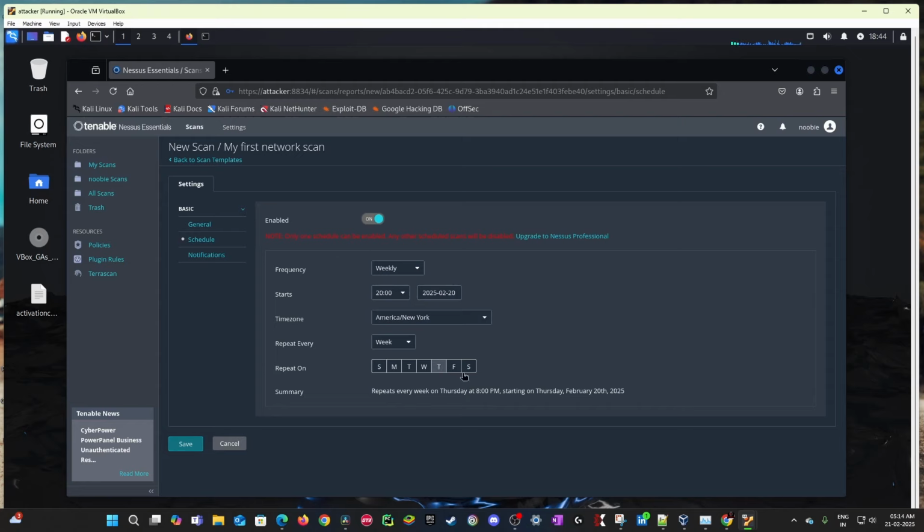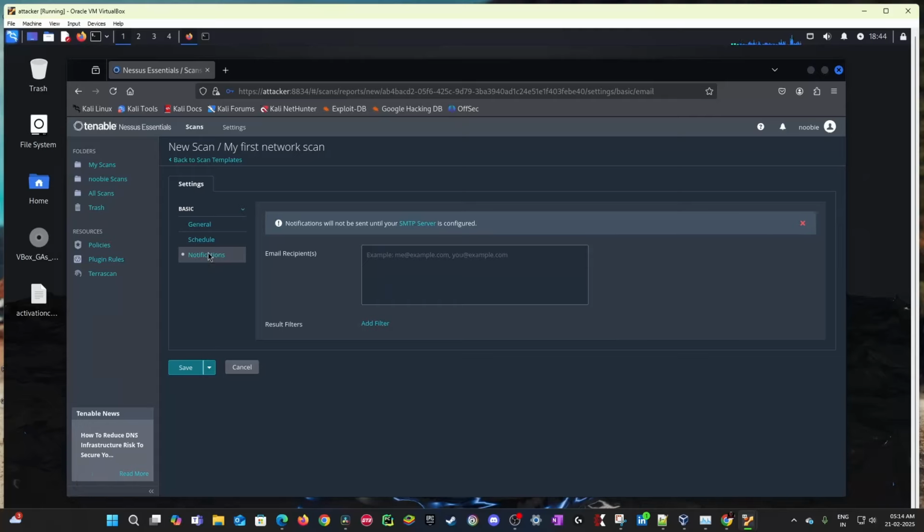So if you want to run a scan from Thursday, you need to set it from Thursday, which is the 27th, the next week's Thursday, so that it starts the first scan at this time and then periodically runs the scan on Thursday. But if you have it for example on the 20th, it will start the scan on this date and then follow this rule here. So always make sure, and if you have doubts, you can visit the Tenable documentation for clarity.